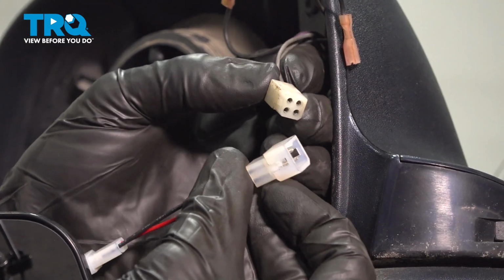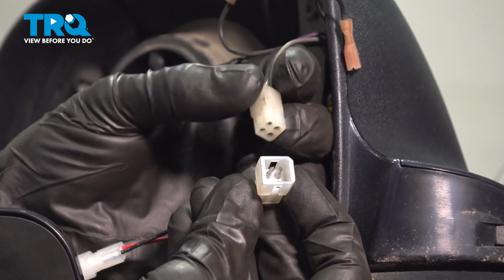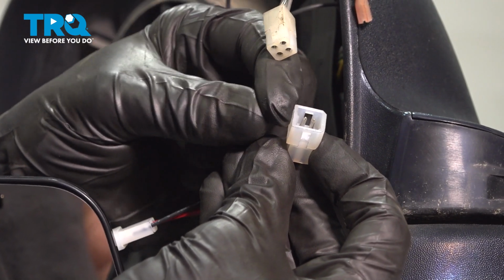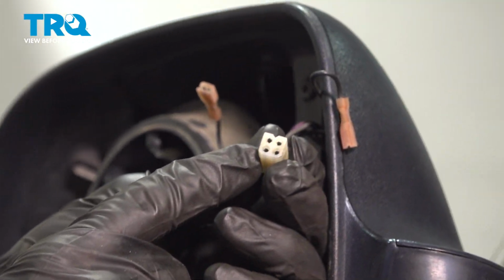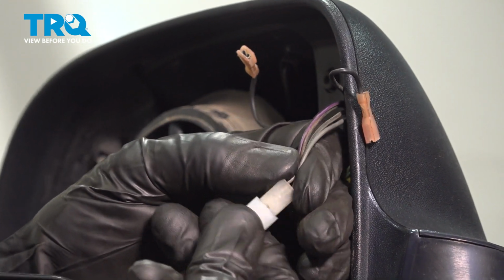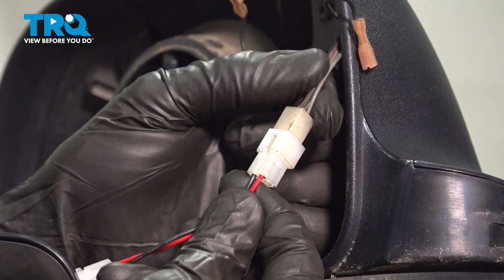Now we can start connecting in our wiring. On the connector, you'll find that you have a small tab that protrudes inward a little bit. And on the original wiring, you have an area for that to slide into. We'll align this and latch it in. Give that a tug to make sure it's secure.